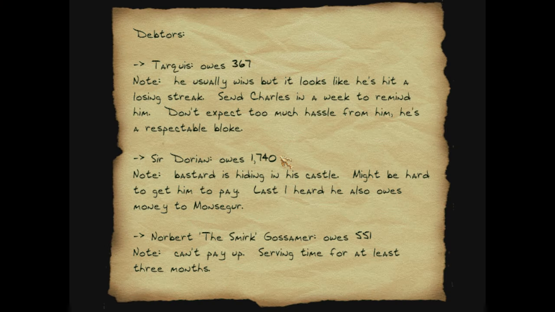Debtors, Tarkese, owes 370 or 67. Note, he usually wins, but it looks like he's hit a losing streak. Send Charles in a week to remind him. Don't expect too much hassle from him. He's a respectable bloke.